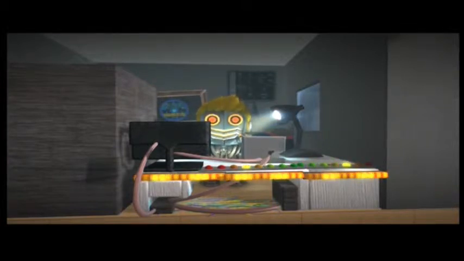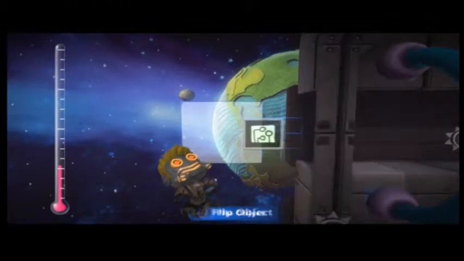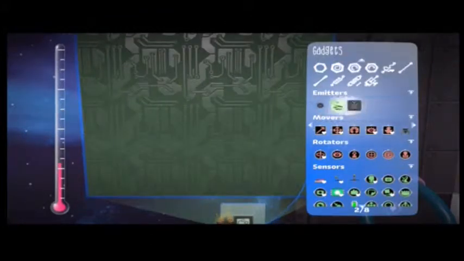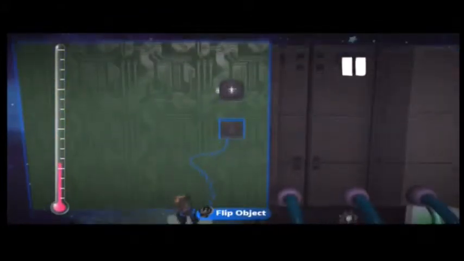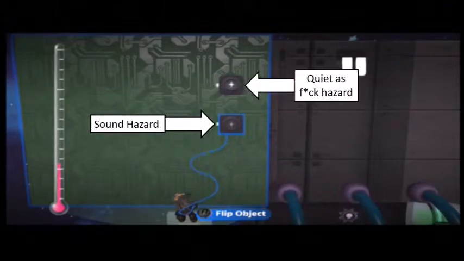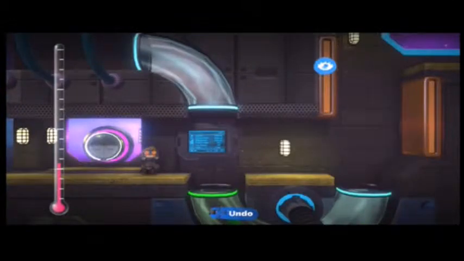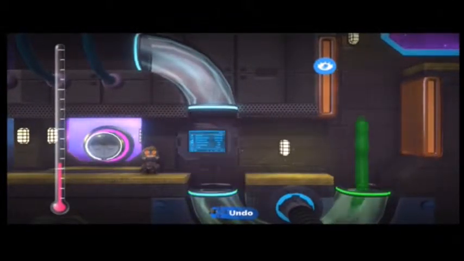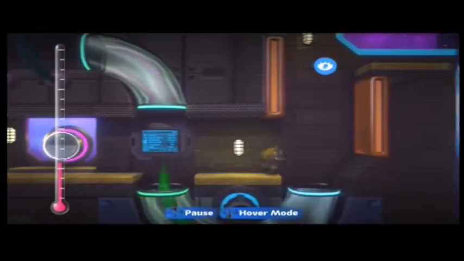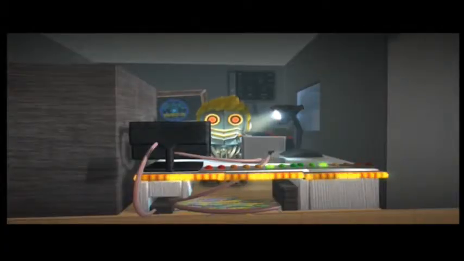But anyways, now let's move on to the spawning logic, which is about to get a bit complicated. What we're going to do is pull out a piece of sticker panel and place a microchip on it. On this microchip, we're going to place 2 emitters. The reason I'm doing this is because one is going to have the bubbling sound effect and the other will not. This has to be done in order to prevent sound problems and also to prevent play mode from sounding extremely sloppy when the hazards are going through, and that's going to happen very easily, which will take interest away from the level and draw more attention towards the sounds, which you do not want.